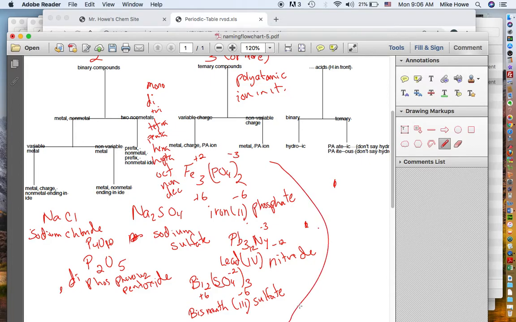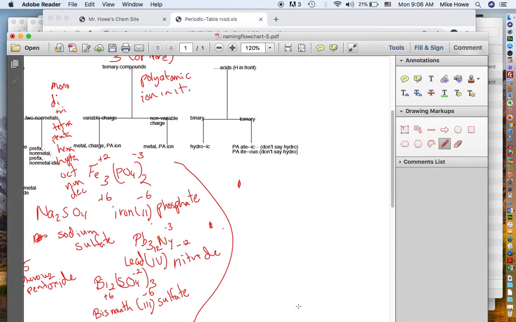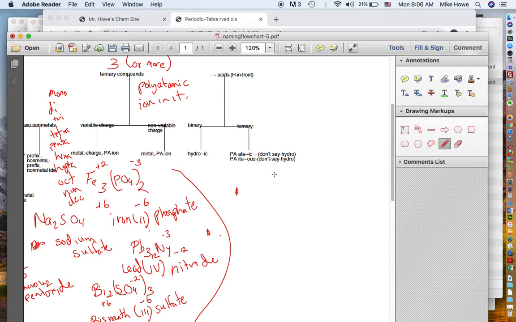Let's go to acids. Acids have an H in front. They're basically two kinds of acids you could have. You could have a binary acid, you could have a ternary acid. So which one of these is binary? This one. And if it's binary, you just say the prefix hydro, then the name of the element, then ic. So this would be called hydrochloric.